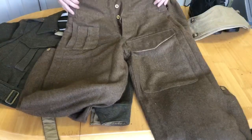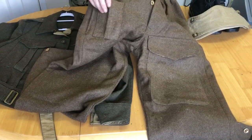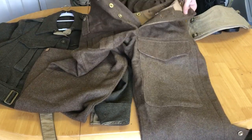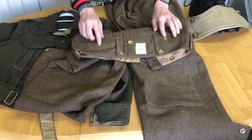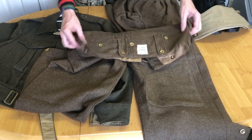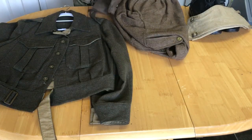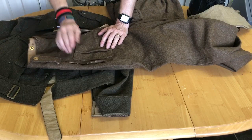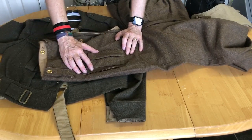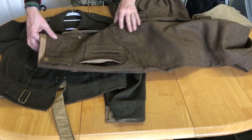What do we have? The trousers have a map pocket, a field dressing pocket, brass buttons, and belt loops. At the back there are three buttons that attach to your blouse, and they're very thick serge. Really happy with these - they're a great fit. The 1940 pattern - what was different? Basically pretty much the same, but the biggest difference was that the field dressing pocket was slightly bigger and also had a Bakelite button on it.